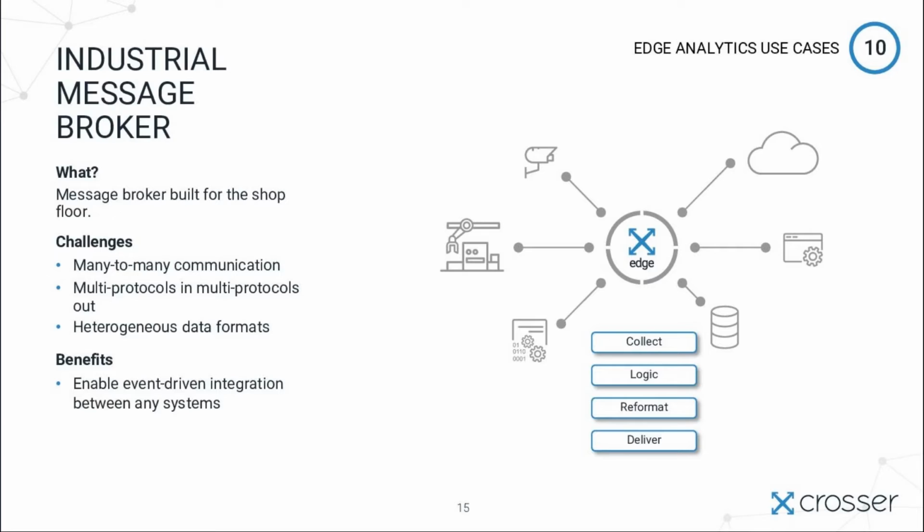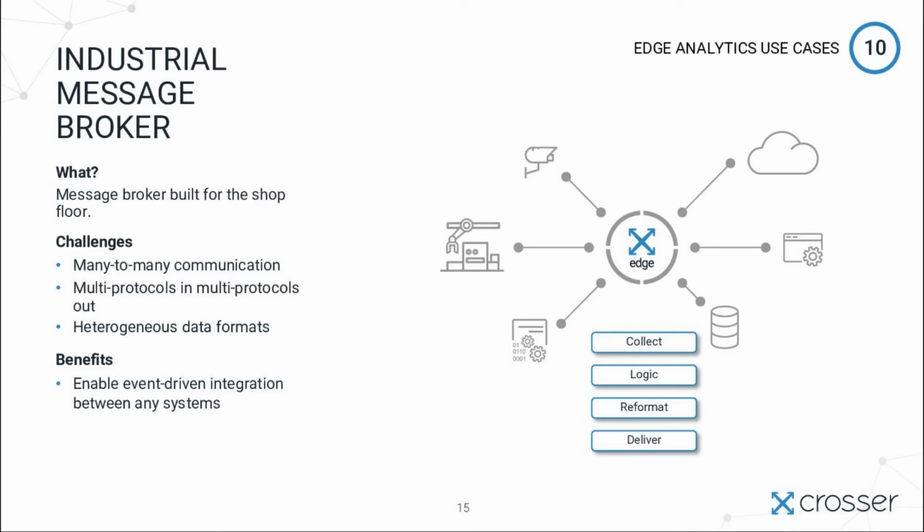So it doesn't have to be machine data that is your input, even though that has been the most common as we've seen in these use cases. It could be that you just want to connect two different systems in your facility. Maybe you want to connect your ERP system with your CRM system, which has nothing to do with the machines themselves, but it's still something that you can handle with edge computing.